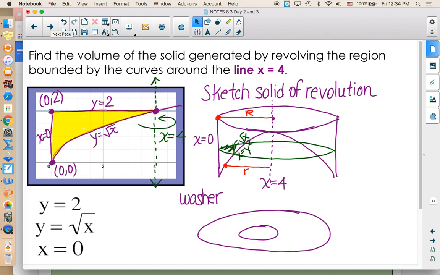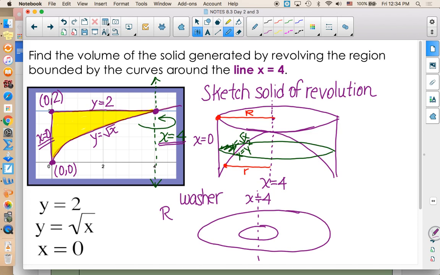So sketch your washer and see if you can figure out where the radius has to come from compared to that line x equals 4 that runs through it. To do that, it might help to come over to your picture and relabel a few things. You have your line x equals 4 in x equals form, and you have your other end x equals 0. So it's easy to tell that the full size big radius on this thing would go from this center line out to 0 and be 4 long, so our large radius.